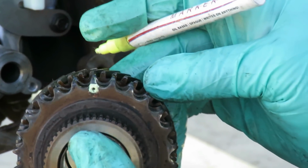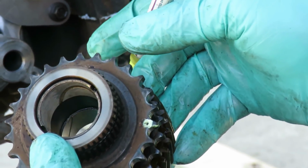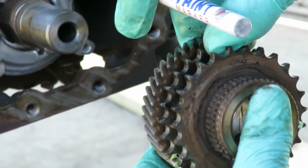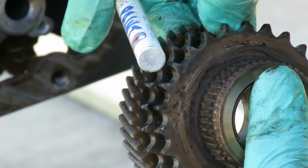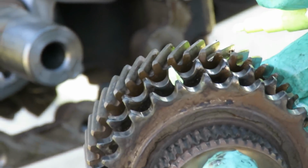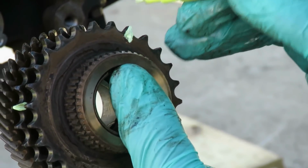And now we got to look for the other one. Which sucks. I see a little arrow right here, but I don't see a mark on it. Oh yes, there is a mark on it. There it is. It's a line right on there. So we got our 2 marks. Why they put a line on that one, I don't know. And a dot on this one? I don't know. I'm going to cover that whole tooth up.